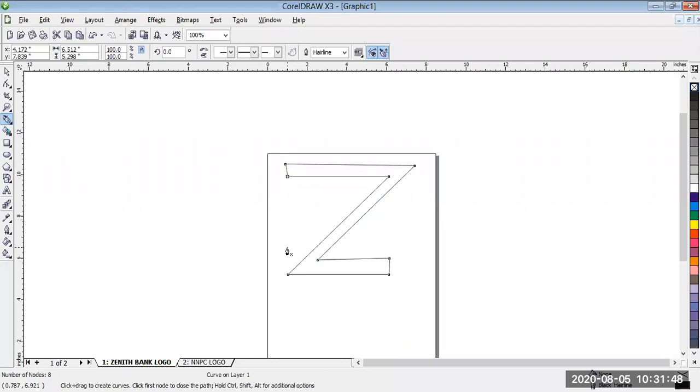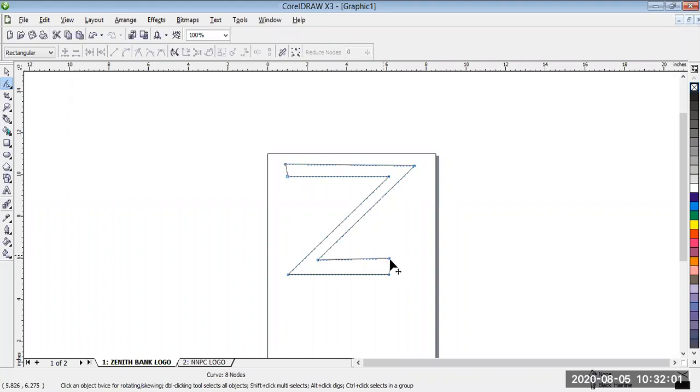See there? All right, so the next thing you can do is to edit each of these points. You can edit each of these points by using your edit tool. See this one? Click on it. So let me drag this one. You can drag it back. So you just edit the point to get exactly what you want.